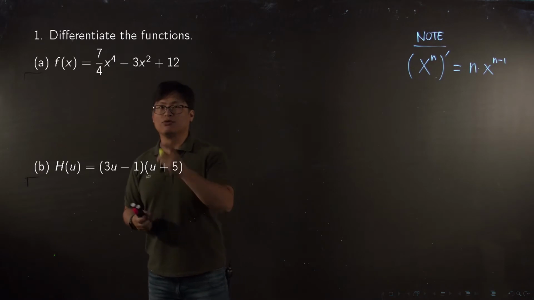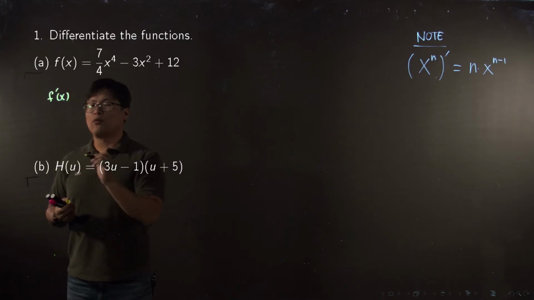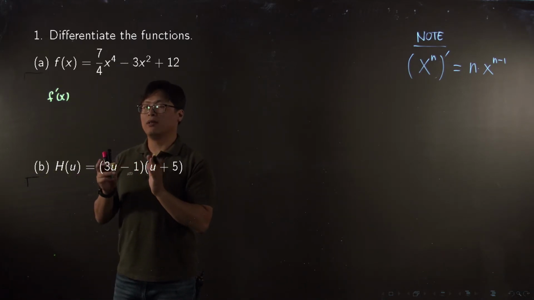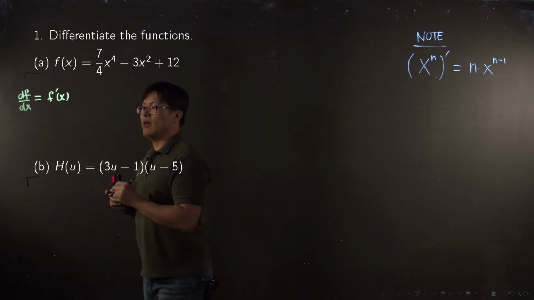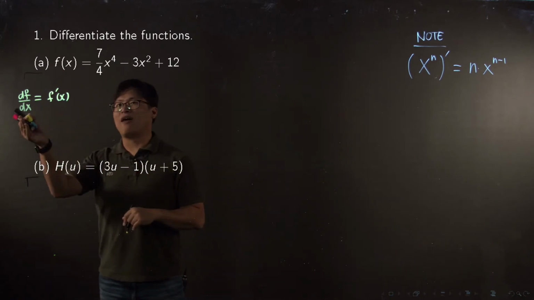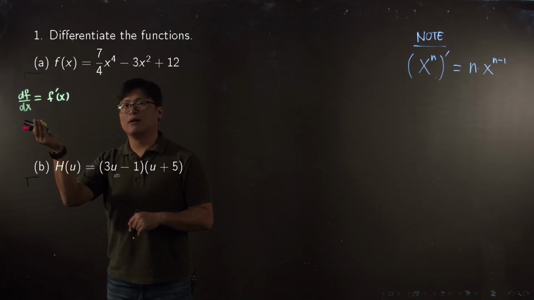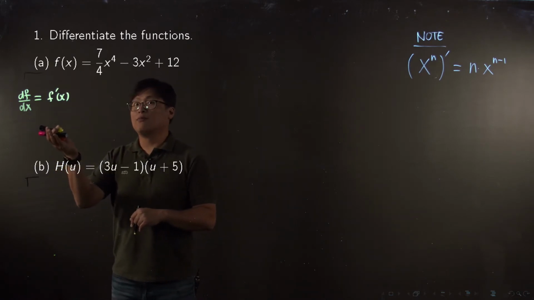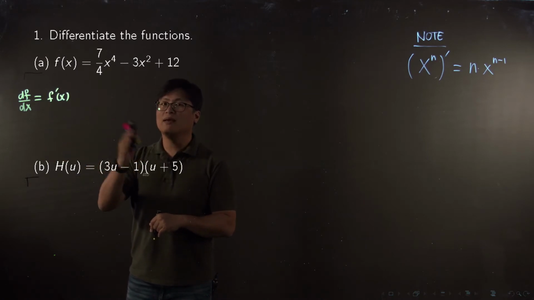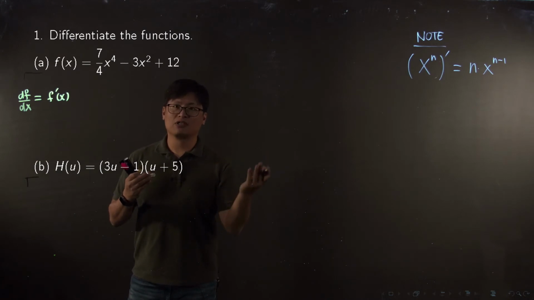So let me apply this to this problem. Here we go. So, f prime. For practice, we have to know the Leibniz form as well. Leibniz form is the fraction form of f prime. The benefit of this one is what? We can easily see that f is your dependent variable and x is your independent variable. If your independent variable is not x but something else, then this is useful. Or for a multivariable function, this is much more useful.